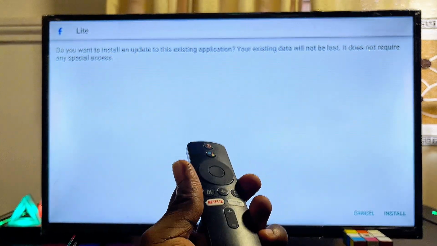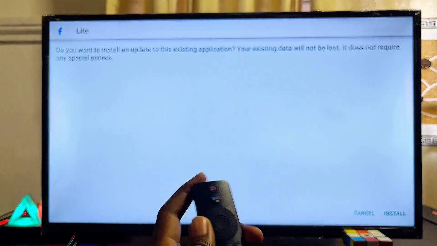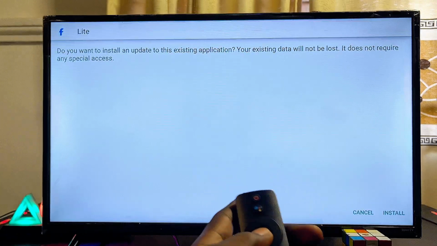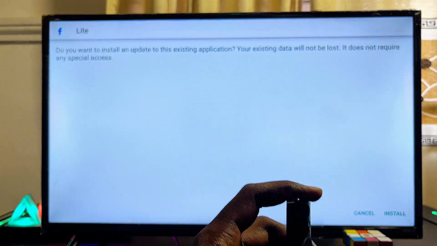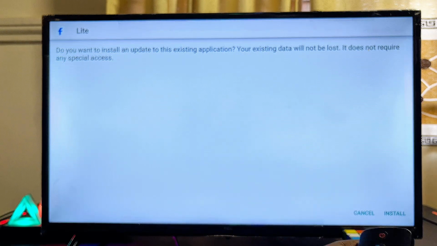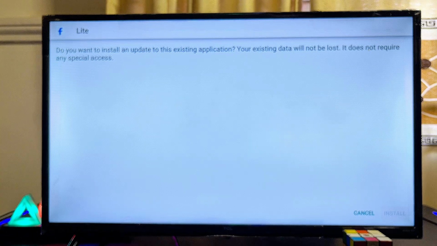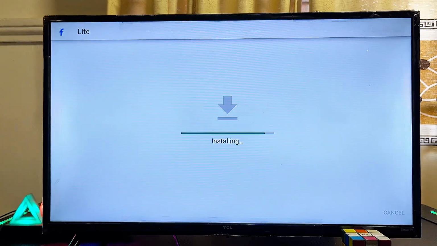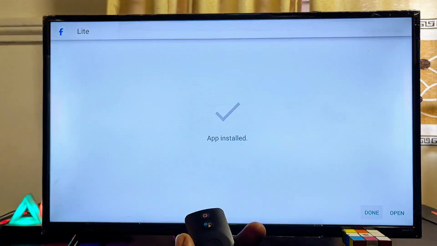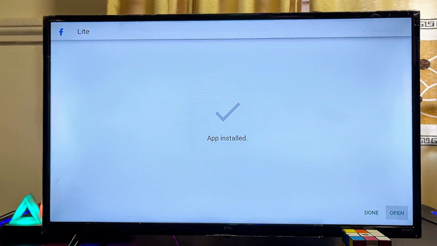If you're using the TV Bro browser for the first time, you're going to get a pop-up asking you to give the TV Bro browser permission to install apps from unknown sources onto your TV. Just give it that permission and you'll be taken back to the TV Bro browser. Click on the Facebook app APK again and you'll be taken directly to this page where you can now install the Facebook Lite APK. So go ahead and click on install. Now give the TV a few seconds. And now the Facebook Lite APK has been downloaded and installed on our Android TV. You can now open it up directly from here.